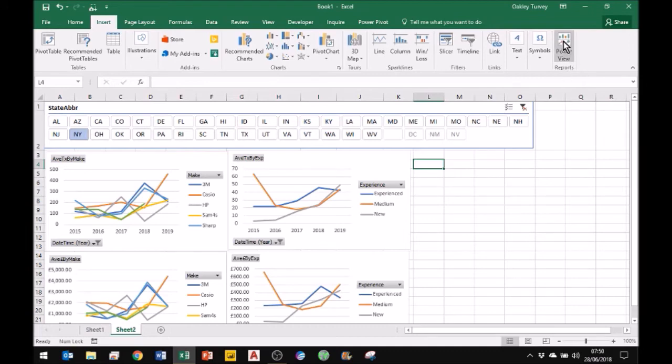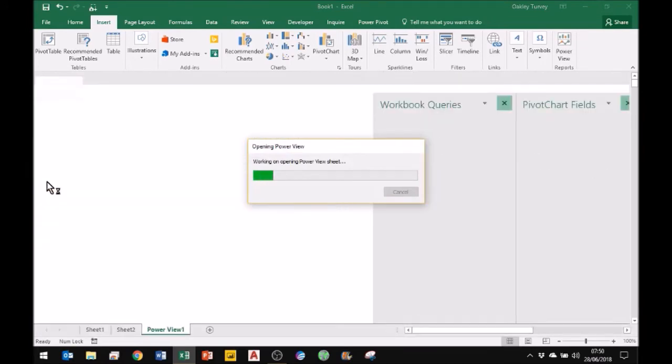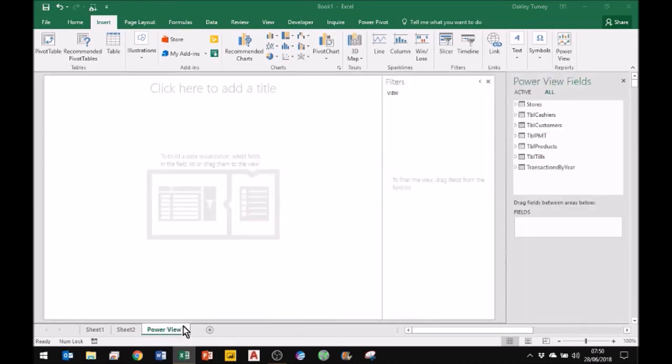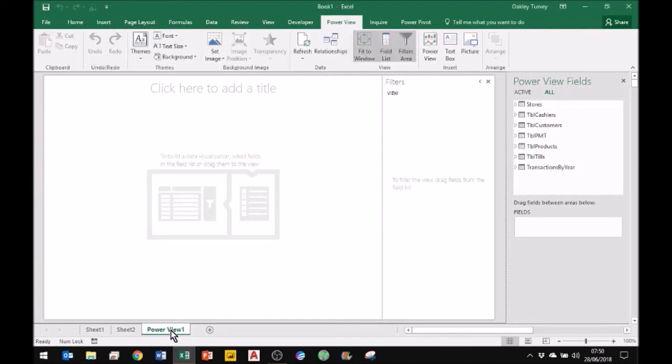Let's have a look at how this looks. So if I click on Power View, it actually adds in an extra sheet, which is a Power View sheet. It's called Power View 1, a very imaginative name, and you would probably go down there and rename the sheet first of all. It does come up with the Power View fields that I can use, and all of these are the fields straight from my data model. So all the calculations, the measures, everything that I've put in there is the same as is in my data model. So very easy for me to actually build a Power View just the same.